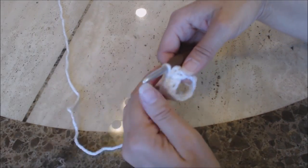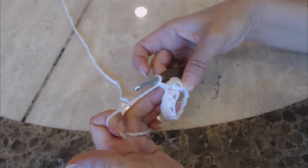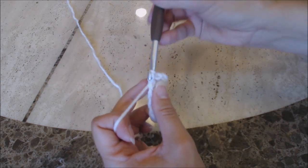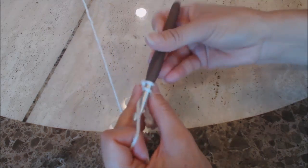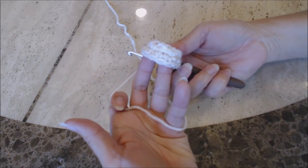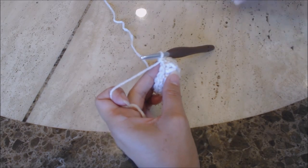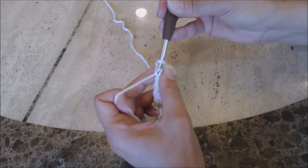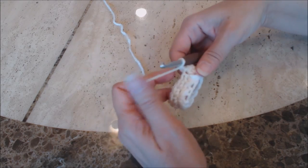Now you're going to chain one. We're going to move up to the next row. This is our third row. And you're going to do a single crochet all the way around until you get back to where you started. So this was my second row with the new color. And I'm going to go ahead and do a slip stitch. I'm back to where I started, so I'm going to do a slip stitch to my first stitch. And then I'm going to chain one to start on my third row.